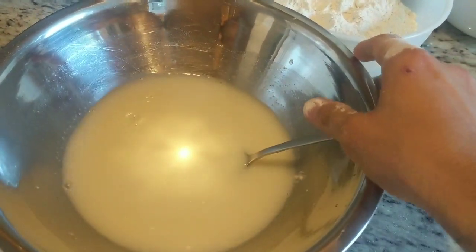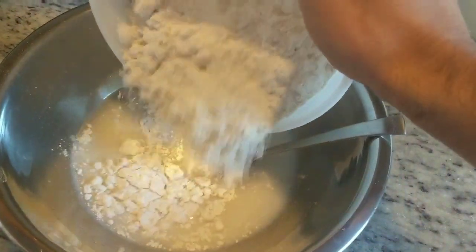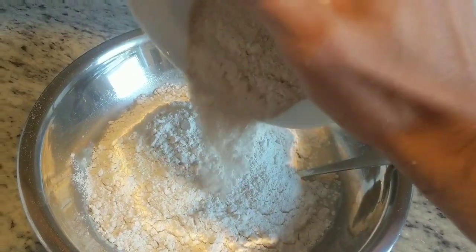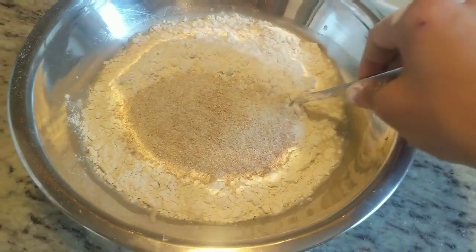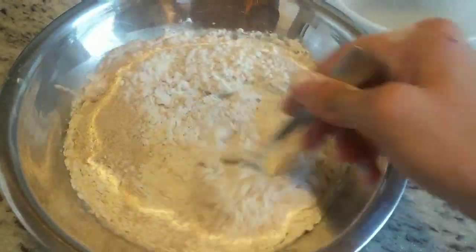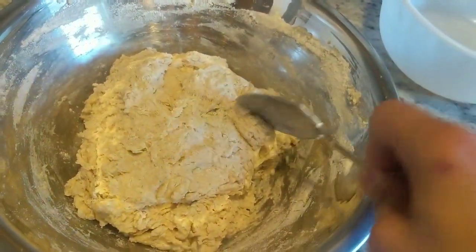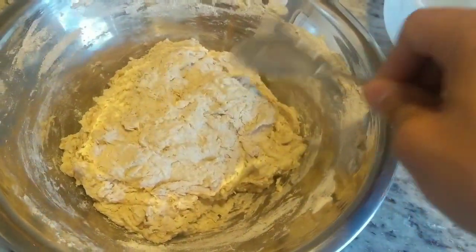Now I'm going to add the flours that I've pre-measured: the 450 grams of bread flour and the 50 grams of whole wheat flour. He says to mix this with your hands. Do what you want. I'm going to mix it with a spoon, until it all comes together and there aren't any dry bits of flour left. All right, I mixed this so there are no dry bits left. It took about 2 to 3 minutes of mixing with the spoon.